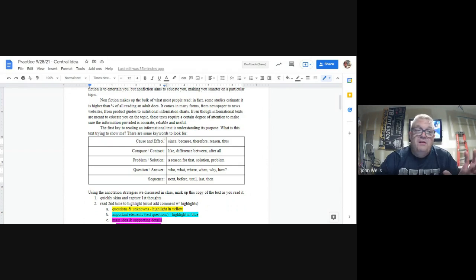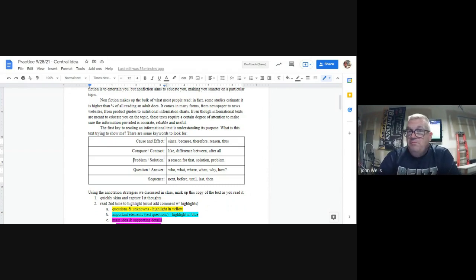Cause and effect, this leads to this. If this happens, then this happens. Or maybe we're looking at a reverse. Hey, here's a thing. What got us here? What made this happen? What were the causes of this? Compare and contrast, we're looking at two things. Here's a thing, here's a thing, here's how they're similar, here's how they're different. One of the things I think about when we talk about compare and contrast is there's really a third element to it, and that's the significance. Why does it matter? Why is it important to note the similarities or differences?